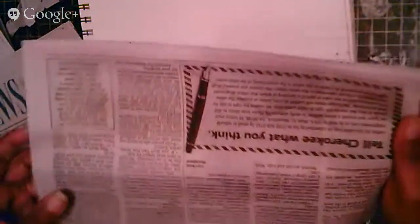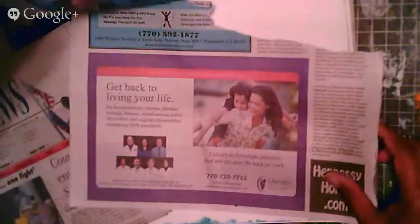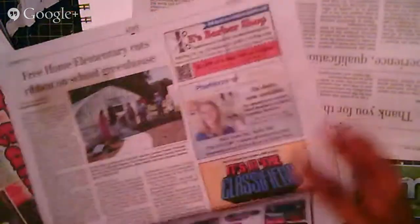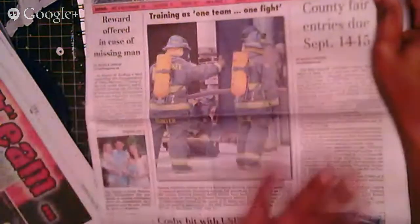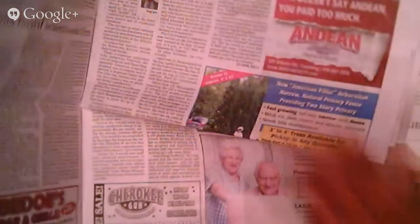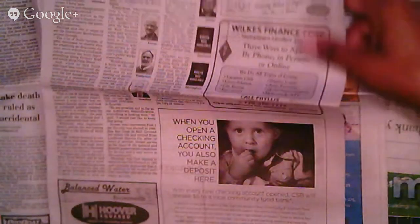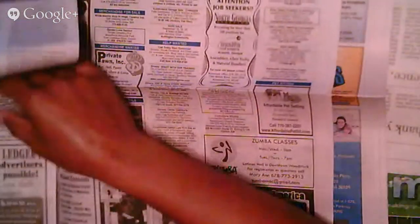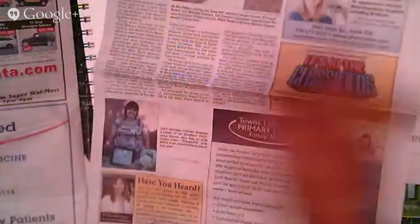Okay, so maybe it's just me and my wonky camera. See, this is upside down to me, but right side up to you when I'm looking at it. All right, I did have the word heart, but now I can't find it. Might just mean that I am going to write the word heart. So just flipping through, getting some words from my paper. Alright, not going to take much time doing this.